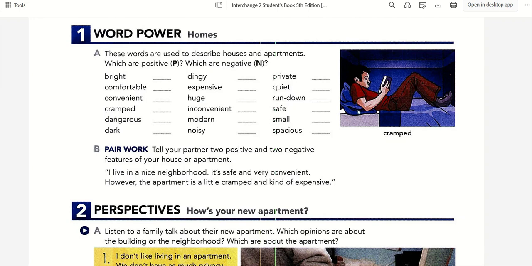Cramped. This picture shows us cramped, limited space, and he isn't comfortable in this space.